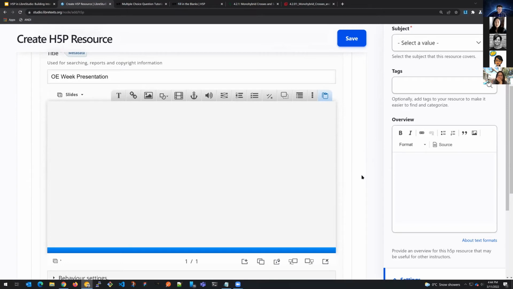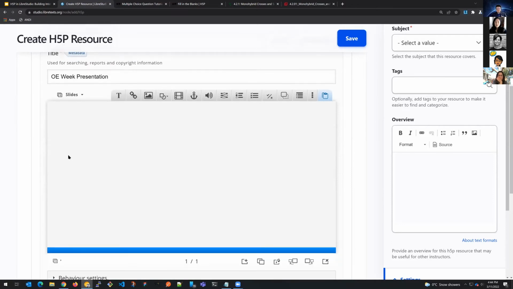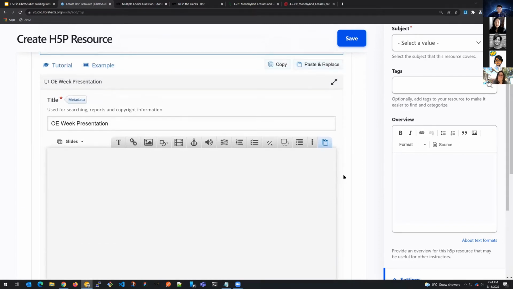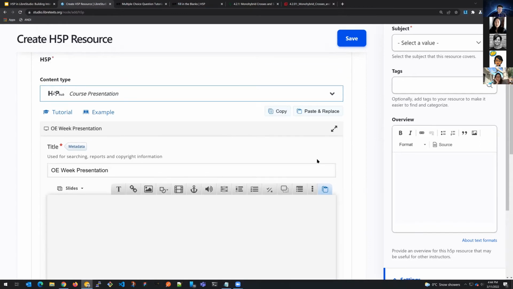Once we start to build out the H5P itself, you'll notice that when you're building presentations, the interface is a little bit different. You have this, let's call it a canvas, where you can add text, links, images, a whole slew of stuff into your canvas of slides. What I like to do, just to make my life easier, is hit this enter fullscreen button whenever I'm building things like course presentations, because it gives me a little bit more screen real estate when creating content.